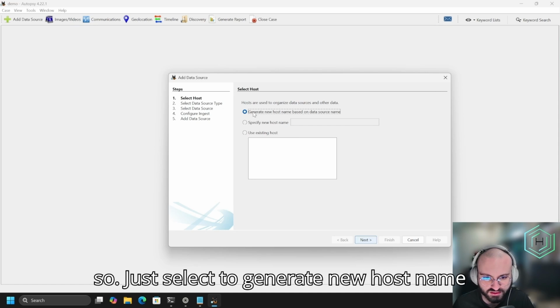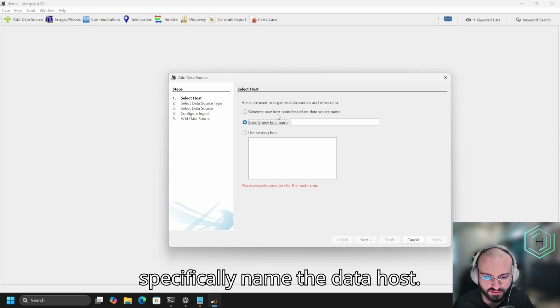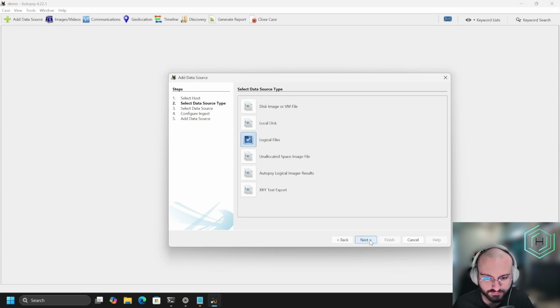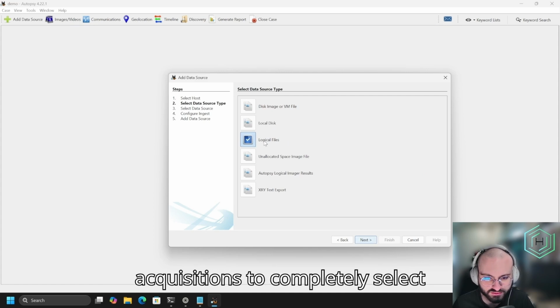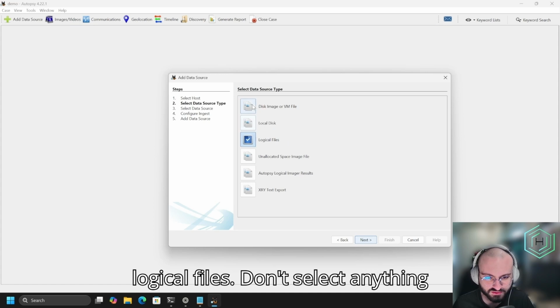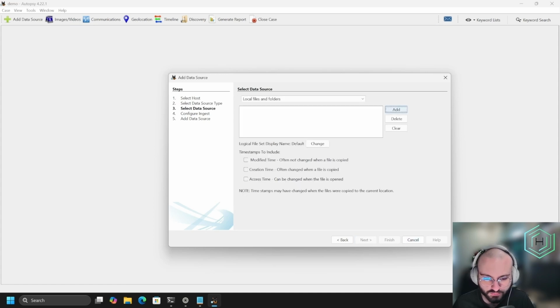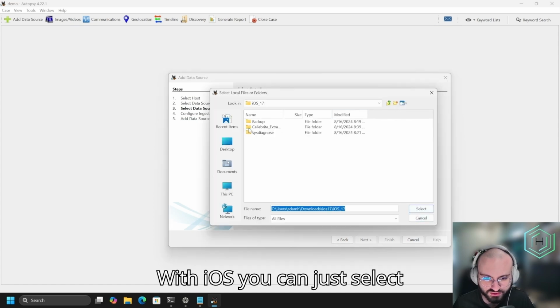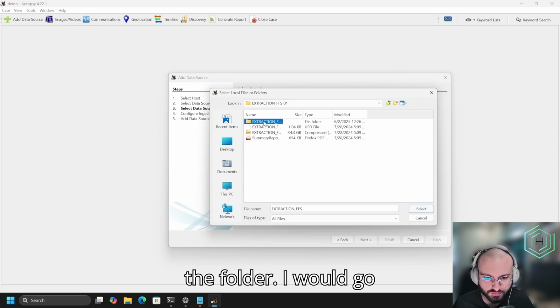So just select generate new host name based on data source name, or you can specifically name the data host. Now it's important with mobile acquisitions to completely select logical files. Don't select anything else. With iOS, you can just select the folder.